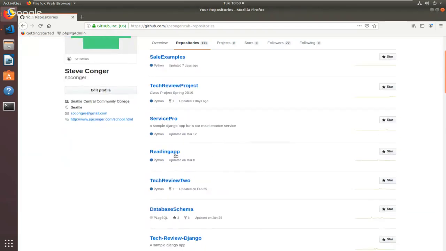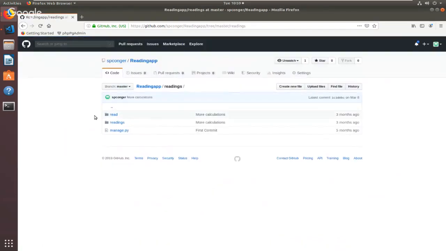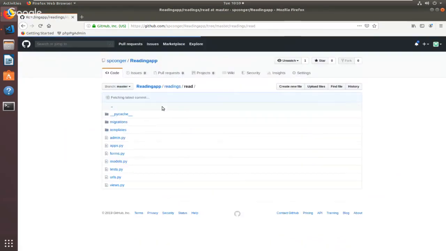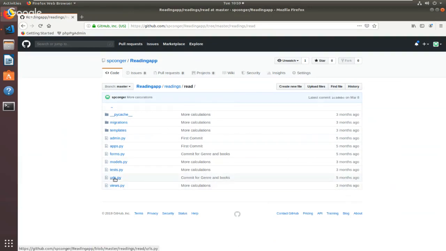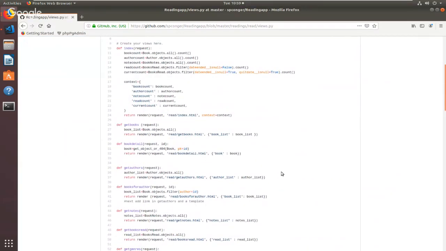The reading app was my attempt to do a little Goodreads, where I was keeping track of all of my reading. I was doing it until my laptop crashed and I had to rebuild it. Just do the views. One of the things it does is it has a more complex context here for the beginning.